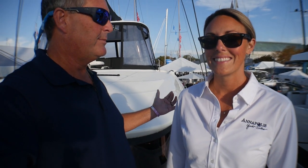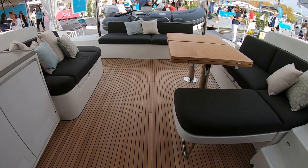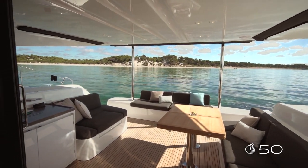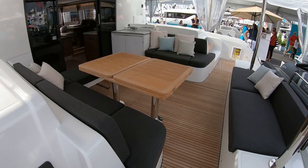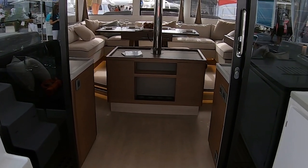So let's start at the aft of the boat — that's where the party happens. That's what it's all about when you're living aboard or just cruising. Catamarans in general are famous for their wonderful indoor-outdoor space. The doors on this 50 completely open, bringing the outside in, which makes for a great area for people to get together and converse. You can be inside, you can be outside, and it's all one level of living, which is perfect.